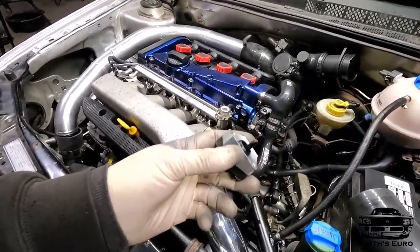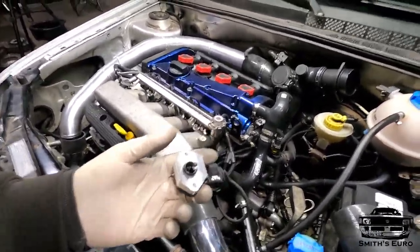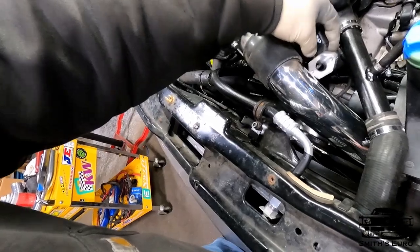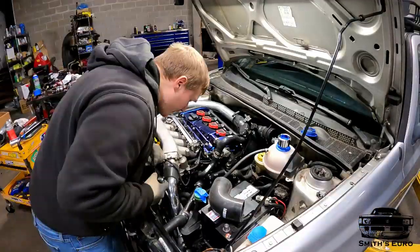This is another China part, so I don't have high hopes for it. Let's just say that it's gonna be somewhere in this pipe, somewhere that's easy to get to, but hidden. I'm trying to get as many things hidden as possible. I'll show you, I guess, welding it up and installing it for the final time, and putting all the clamps on and having the intake side completely done.